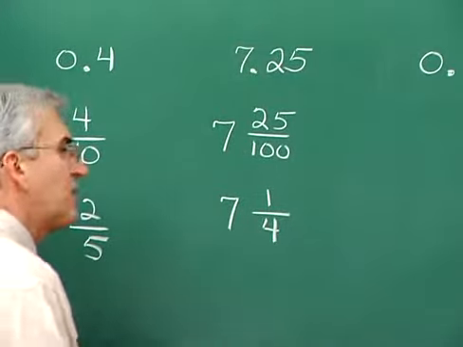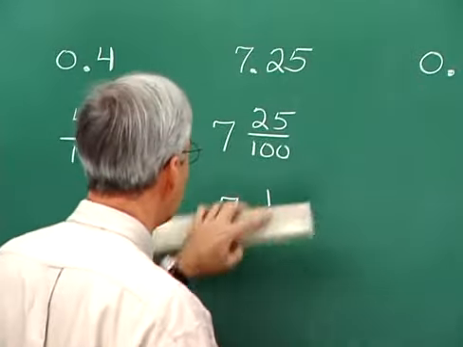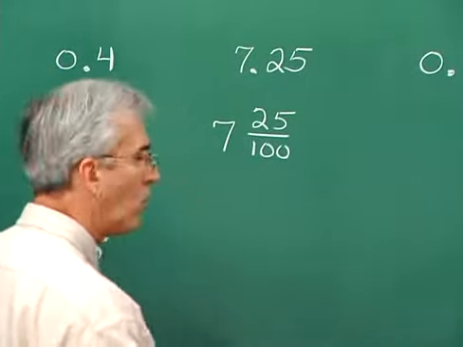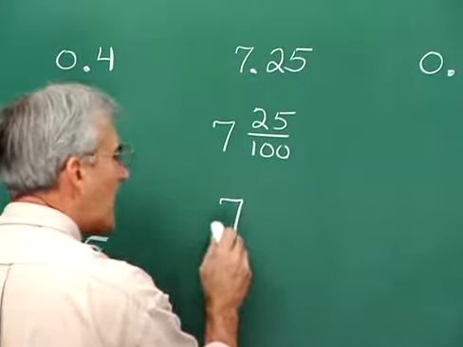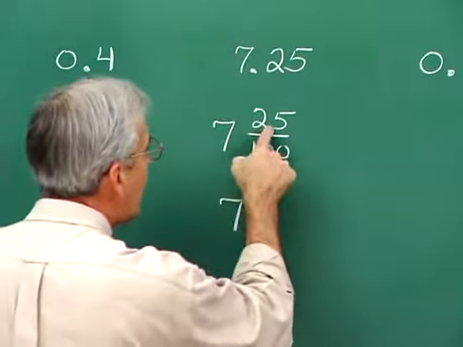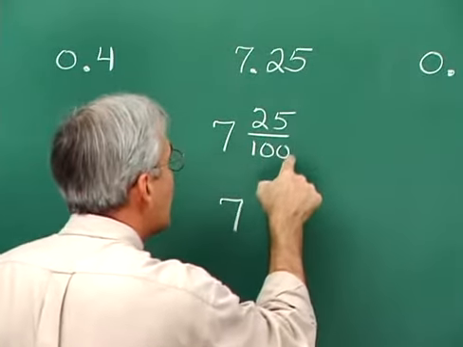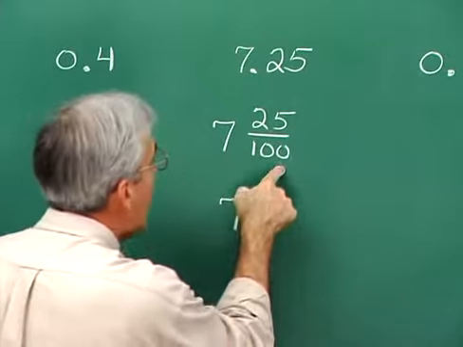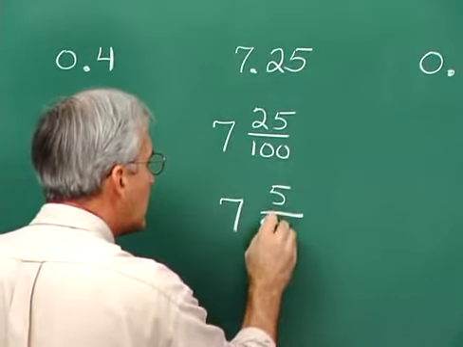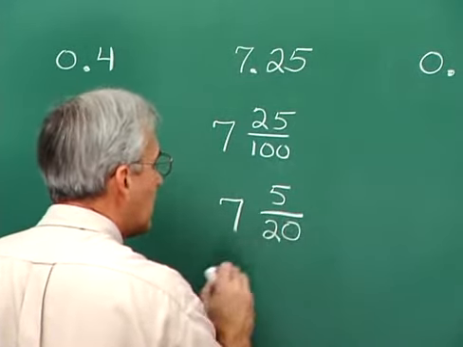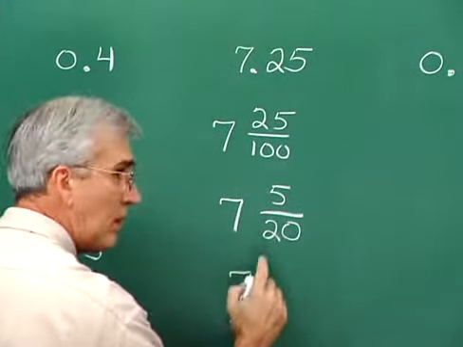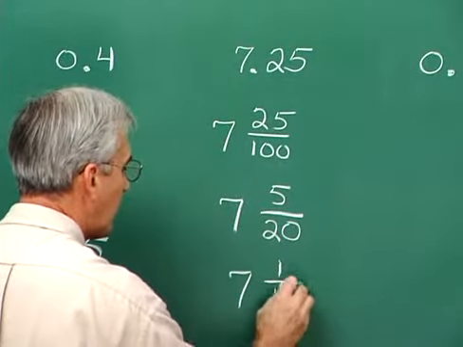Another way to do it, and if you don't see, for example, that 25 goes into 100, you might see that 5 goes into both 25 and 100. We've talked about this before, but I want to make sure we understand that it's not necessary to go all the way to the end of a problem. We can just pick it off a little bit at a time. 5 into 25 goes 5, 5 into 100, well, let's see, 5 into 10 goes 2, evenly, so that 5 into 100 goes 20 times. And now we can reduce this. We see that 5 goes into both of these, 5 into 5, 1, 5 into 20 goes 4, so 7 1/4.